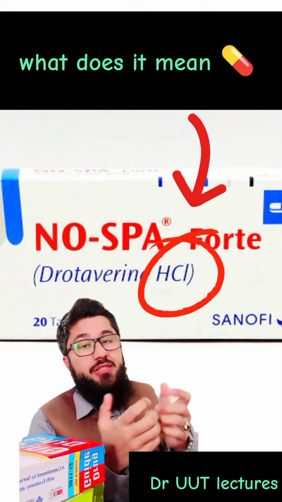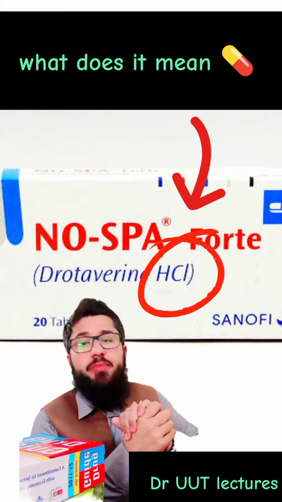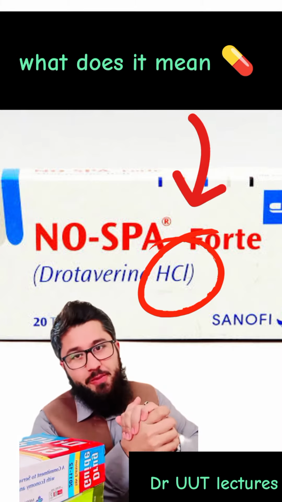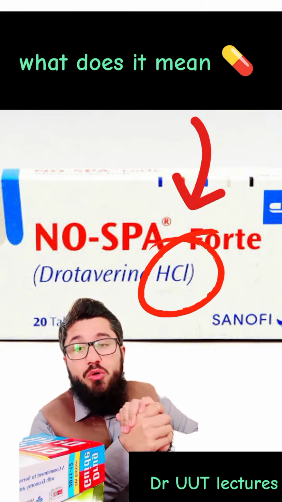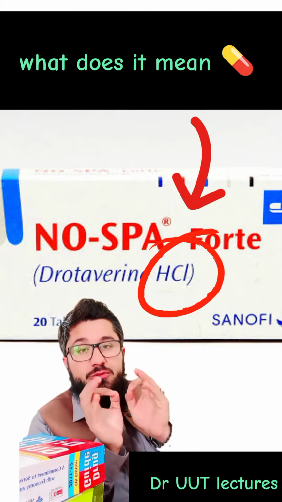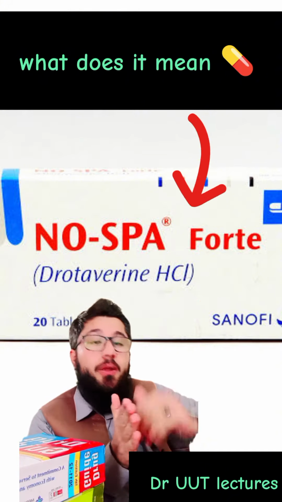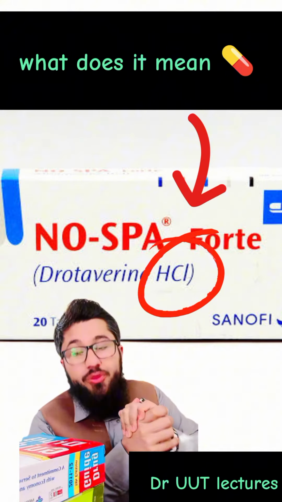Why is there a need to write HCl with the name, or sodium with the name? Very simple question and very simple answer. The answer is that most of the drugs contain the active pharmaceutical ingredient, and those ingredients are in weak acidic or basic form. So we know this point.